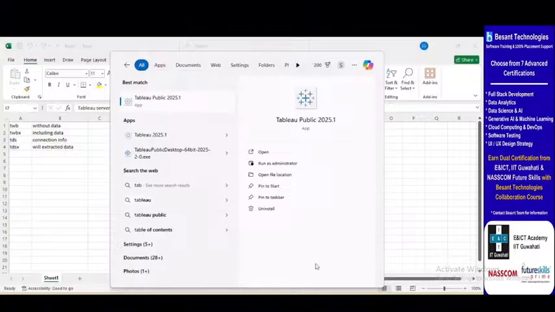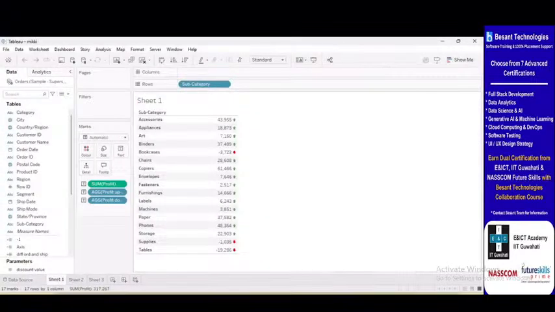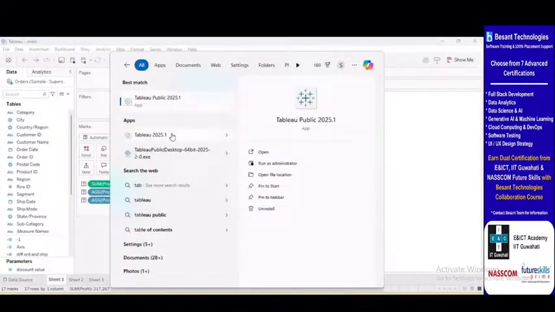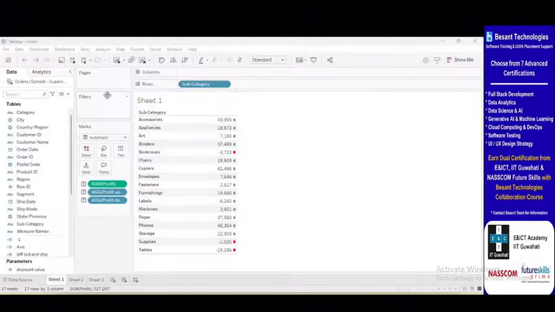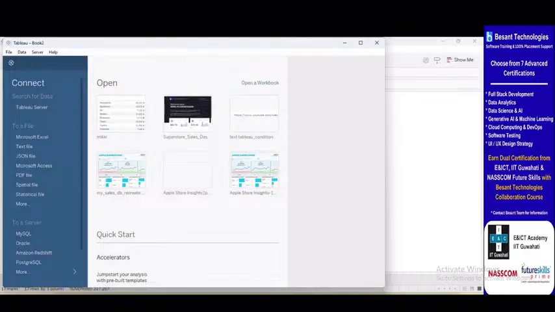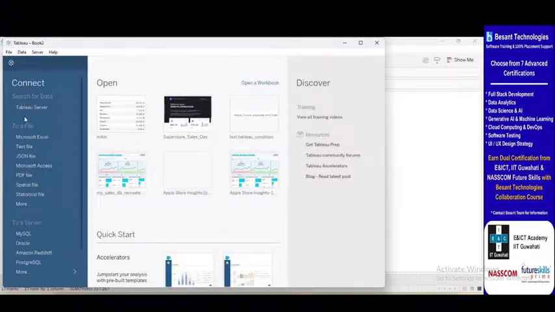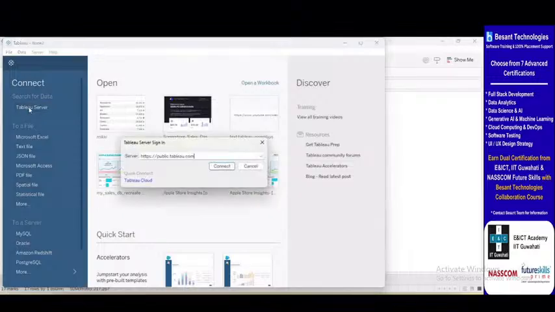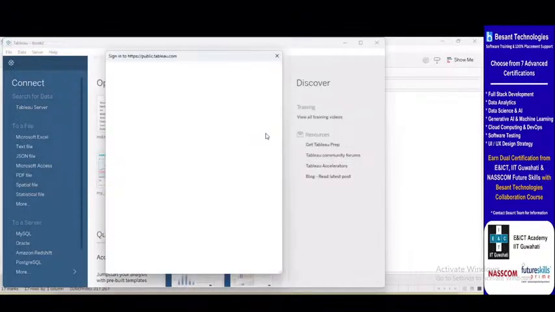Look here, when you open Tableau Desktop, there is an option called Tableau Server, correct? You can connect to Tableau Server itself as a data source. You click on this, connect. It will ask for credentials and everything.